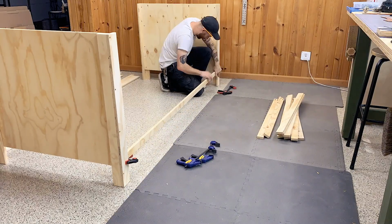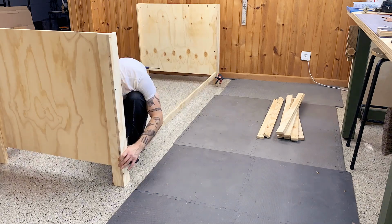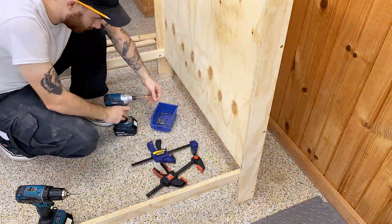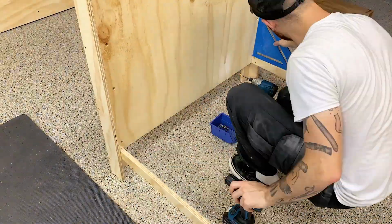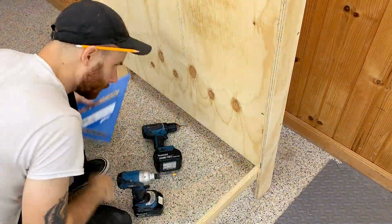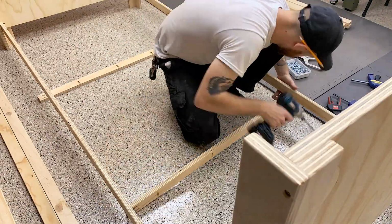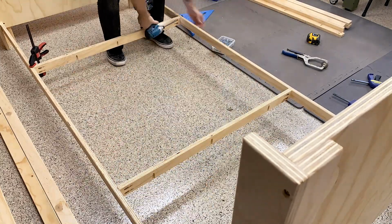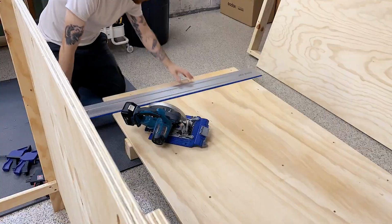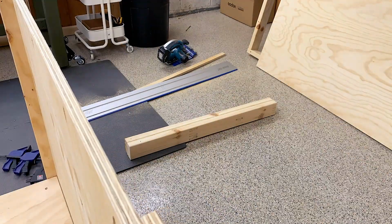So here I am clamping the stretchers for the bottom shelf to keep the end panels in place. I just work my way around. It's just me, so I'm using clamps and screws as my extra hands. And then adding in a couple of the cross members for some additional support. I ended up cutting the shelves a little bit long, so I just trimmed them up quick in the basement.